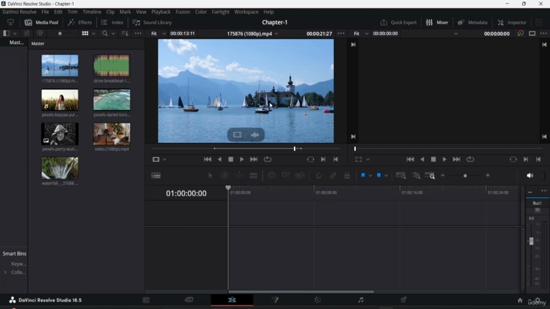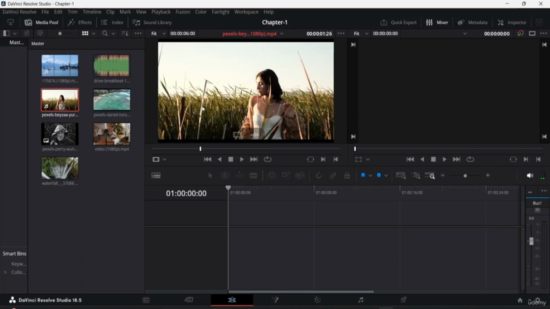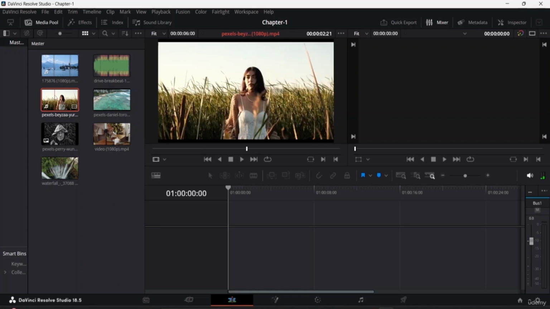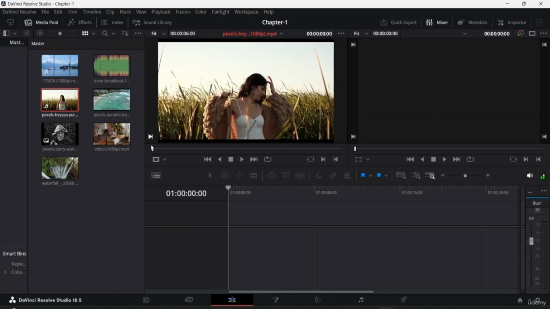As I have already told you, here I have my source panel, preview window, and this is the timeline. First, let me help you understand the use of this panel. This is the source window. Once I click on any footage from my media pool and double click it, it will be viewed here in my source panel. From the source panel, if I just move this key around, I will be able to actually see a preview.